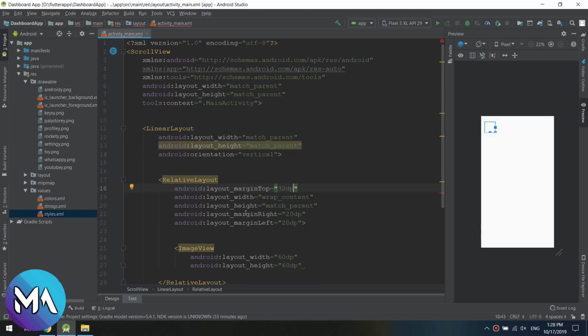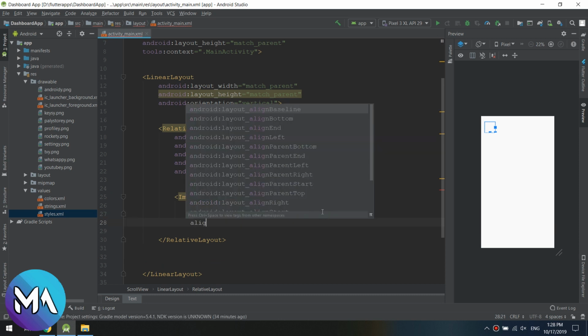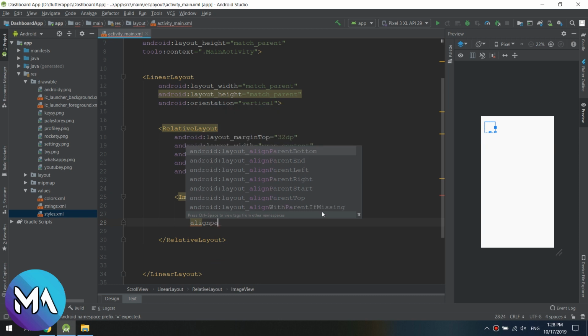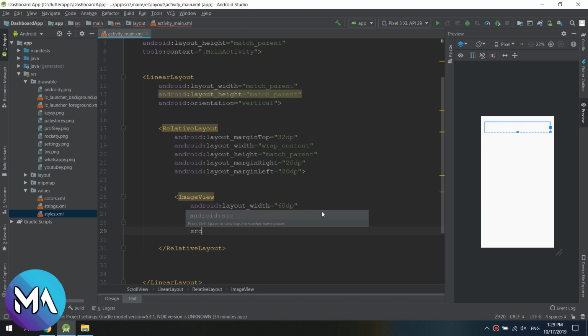And I will create a layout margin from the top of 32 dp for the relative layout. You can download the source code from the description below. Now for the Android source, I will put the source of this image as the profile image.